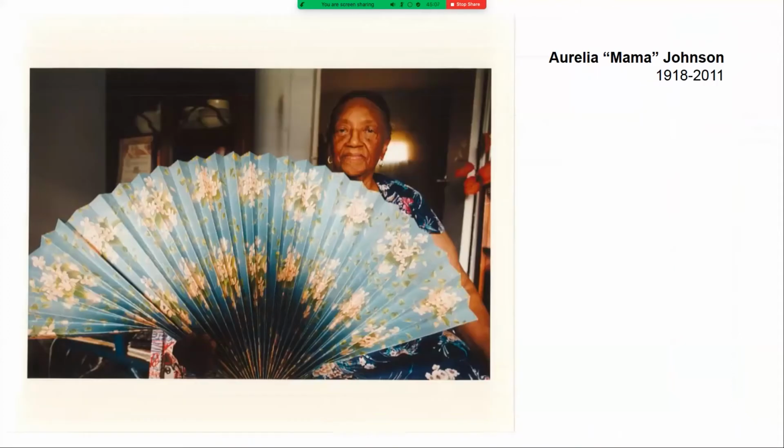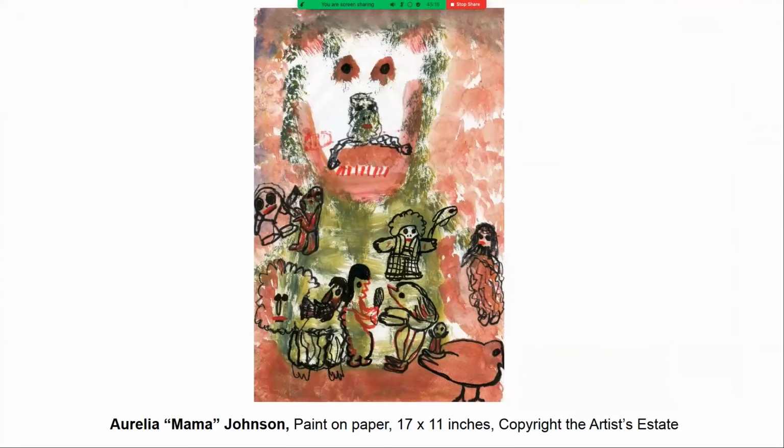Oh, this is one of our favorite artists, Mama Johnson, from St. Petersburg, who lived in a shotgun home and was told by the Lord to paint. In fact, she said to me, I'm not proud because I know my Bible. And she lived by those words, but she made paintings of two sorts. Ones were her missionary girls out to do good. It's a quote. And the other is her aliestos, which was her endearing term for aliens.